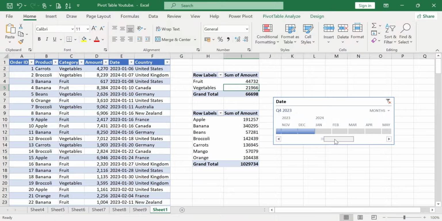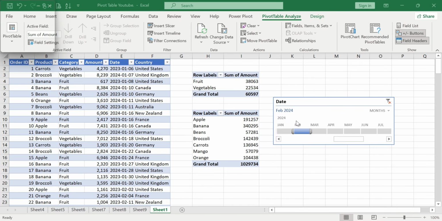And on this point too, you can select from February all the way to June. So select like that all the way to June, and that's it. Now you can check that I have for fruits 316, 321, for vegetables 153, 255. So to select multiple, you just have to click on one like that, then you double click on it, then you drag. Yes, that's all for the months.